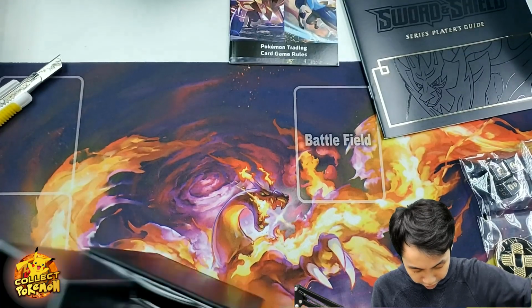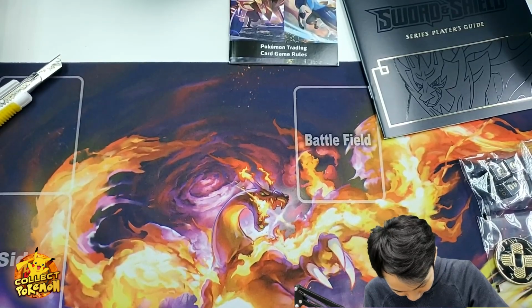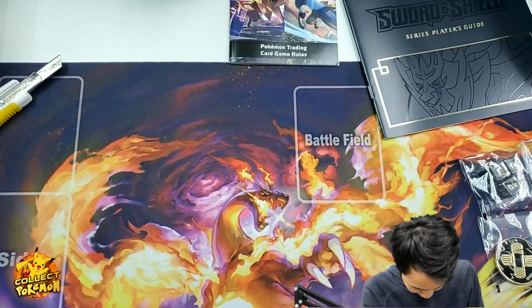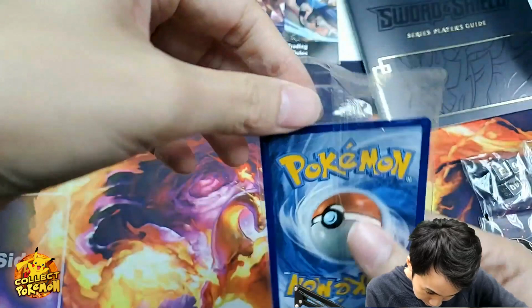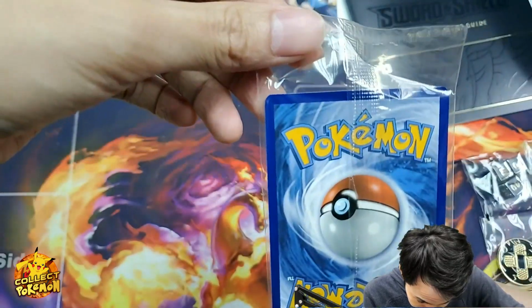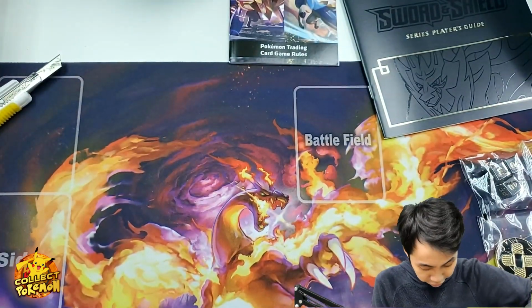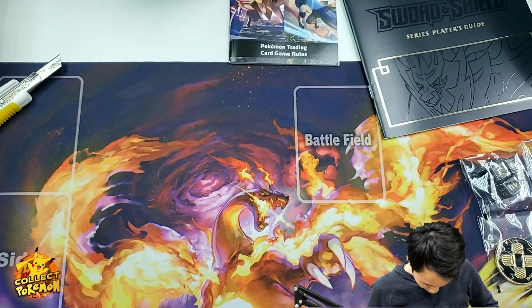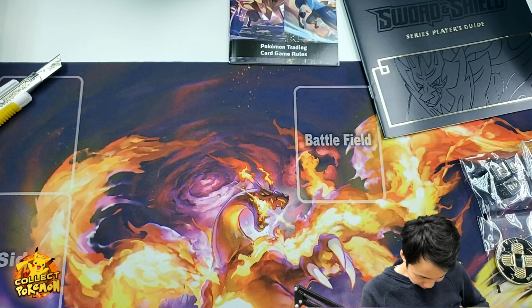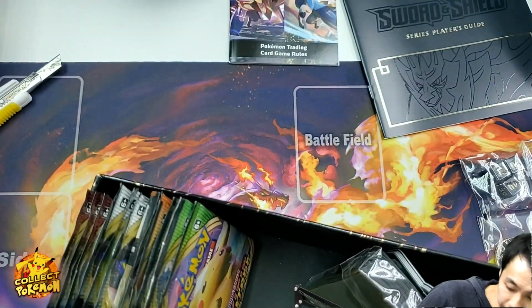So I'm just going to pull this out. Oh, that's not going to be easy. Wait a second. I want to get the promo card out without damaging it, but it's very difficult. So I'm just going to pull the promo card out first. This one actually looks a lot better than the international version. I might be able to actually grade this. Having an issue, you guys can see. What is this? It's so hard to pull out. Dude. When you guys are pulling these out, it's a very, very tight fit.